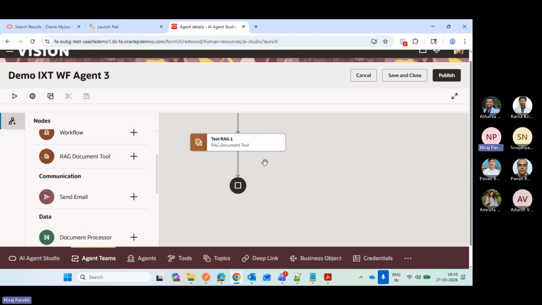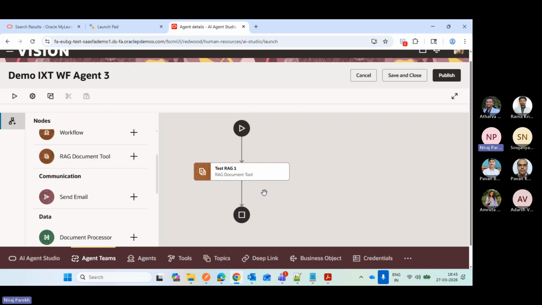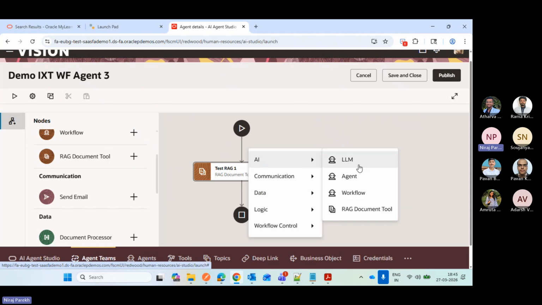Okay, so this is how we can create this document tool node, and simply we can update it. If we use this document tool directly, we will not get the answer. For that we will require the LLM node, because this document tool will fetch all the values from the document, the whole document will be read by this node. But we want a specific answer to whatever question the user asked, right? So for that we can use the LLM node to pass that output. I will use this LLM node.